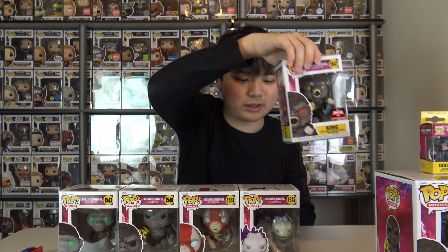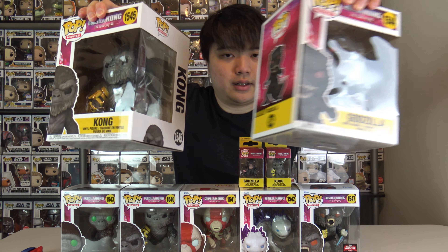That concludes my first order of the Godzilla x Kong: The New Empire Funko Pops — I got the bulk of it, so it should be an easy ride from here. We've got our commons: Shimo, Scar King, Kong, Zuko, and the Target exclusive Kong. I got the big six-inch Godzilla and Kong. In total, I am missing the common Godzilla, Godzilla Sleeping, and Scar King on the Throne — just three pops, unless they're making more.